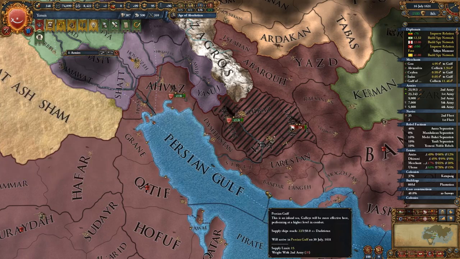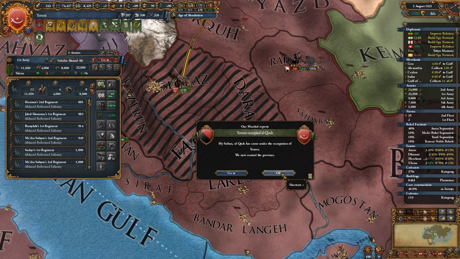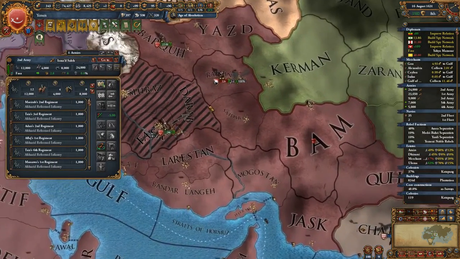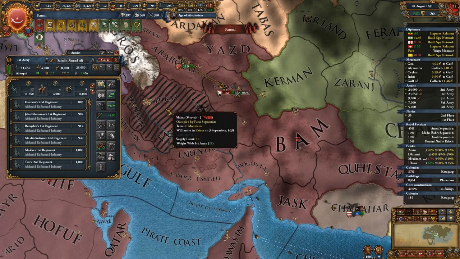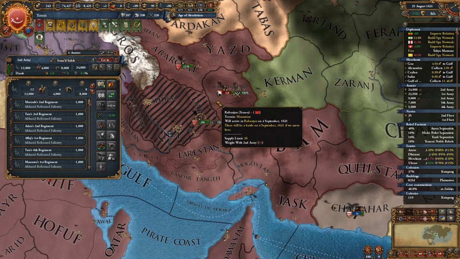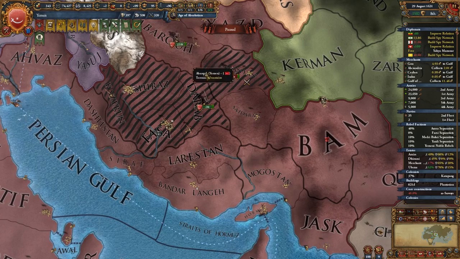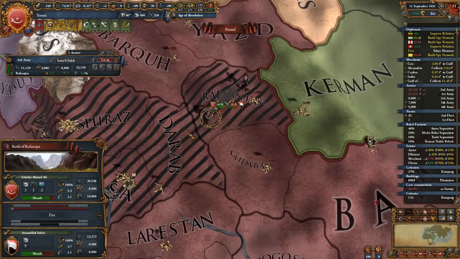Let's see if we can catch this 32 stack. Okay, Al-Quds has been... That's Jerusalem, I believe. Okay. So you're going to arrive when? 9th of September, 31st of August. There we go. Now you'll arrive on the right day. So these guys should arrive on the same date, and do significant damage. There we go.